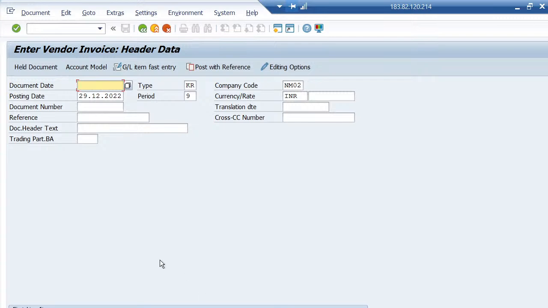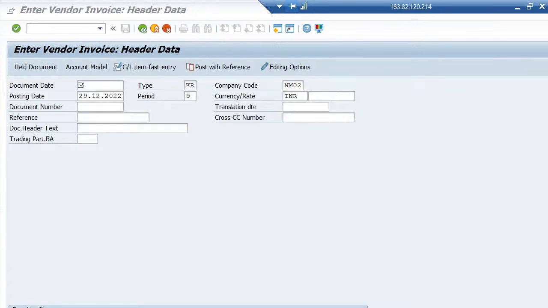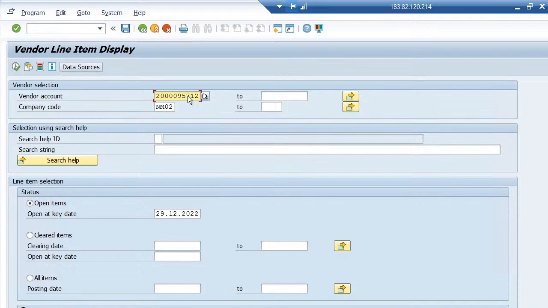Now first we go to FBL1N to check the entry.